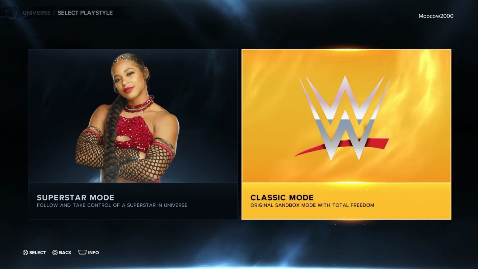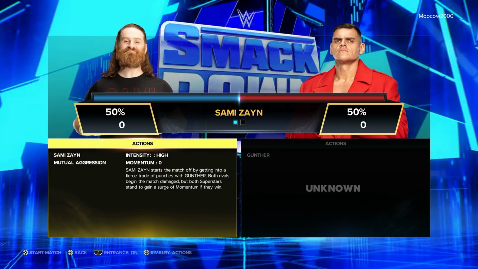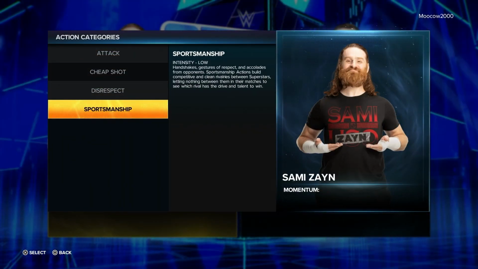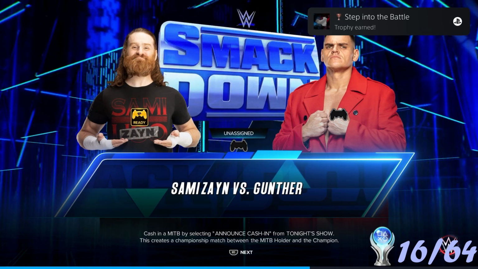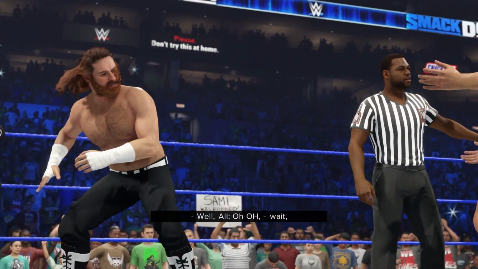So in MyUniverse, you basically just pick a wrestler and make decisions to see how their career goes, and it's kind of like a non-scripted career mode in a game. Now before starting this, I didn't look at a guide or anything, so a lot of the trophies I basically just got by accident. So I chose Sami Zayn to start and we entered our first rivalry with Gunther.